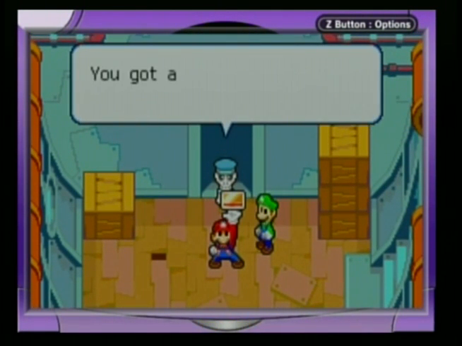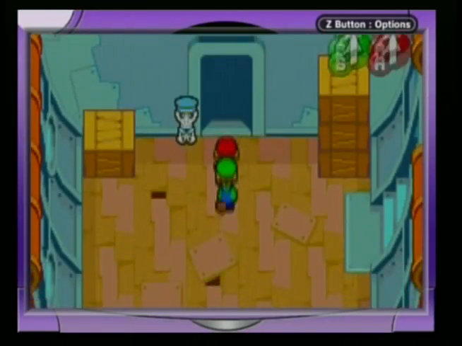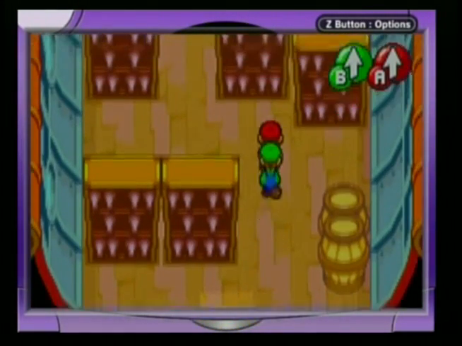Oh, look at that! You got a membership card right there. Whoa! Now that I know, I ought to be able to remember you by sight from now on.